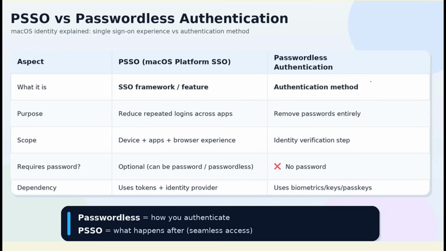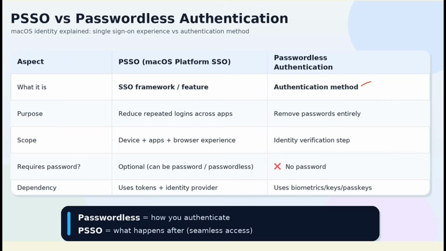However, passwordless authentication is an authentication method. Passwordless authentication can be anywhere, right? Like let's say that you have a mobile device, an iOS phone. When you're unlocking your phone, you can enter your password, or you can just unlock it via your Face ID or via Touch ID, right? So if you're entering your password, it is password based authentication. If you're unlocking it via your Face ID or your Touch ID, that is a passwordless authentication method.